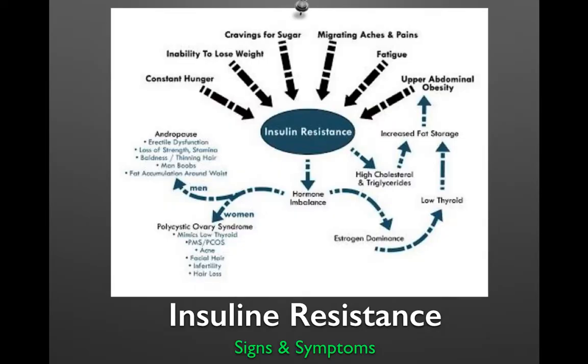You have it here. That's what it's called, insulin resistance. You see the symptoms on top. You will see constant hunger, your inability to lose weight, you crave sugar, you have migraines, you're experiencing fatigue, and you can see on the bottom, especially in women, you get what is called at times acne, facial hair, infertility, hair loss, a bunch of weird symptoms that at times, and this is not a coincidence, when I talk to people right in the beginning before signing up for the program, they tell me they might have a metabolic problem, right? As they're overweight or obese, some of the people tend to feel like they have a problem.